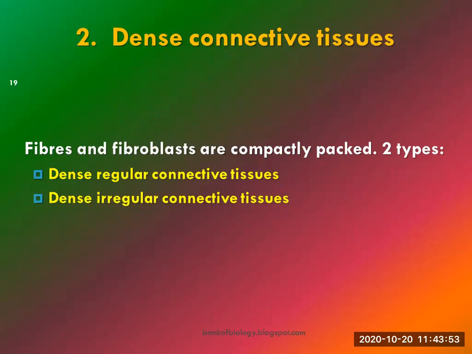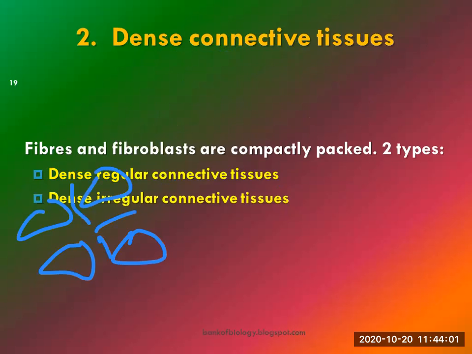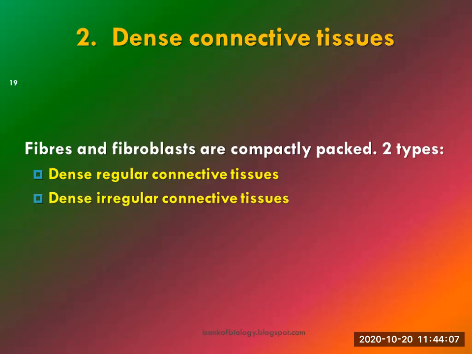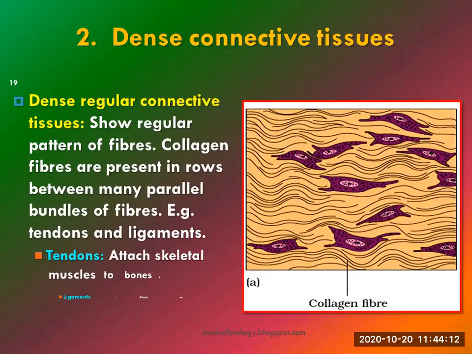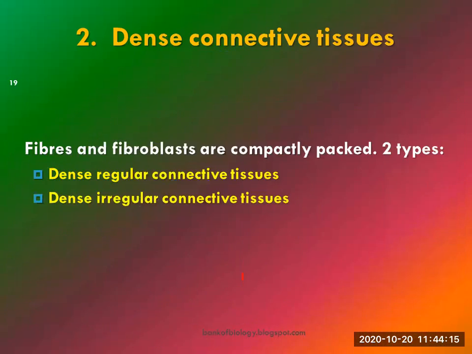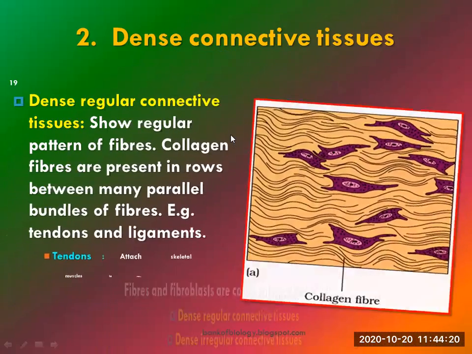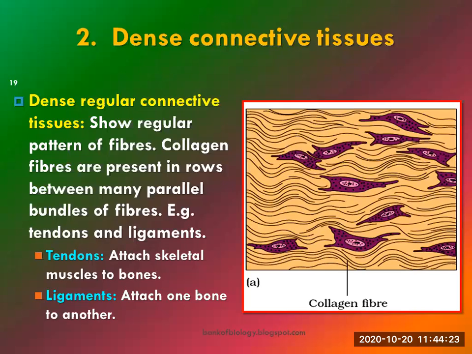In the case of areolar connective tissue, as usual, cells are present, but in between the cells the fibers are comparatively fewer. The fibrous dense connective tissue is further classified into dense regular connective tissue and dense irregular connective tissue. Let's see one after another. The dense regular connective tissue. Here, see the diagram again. These diagrams we are going to get in the examination. So this is dense regular connective tissue.